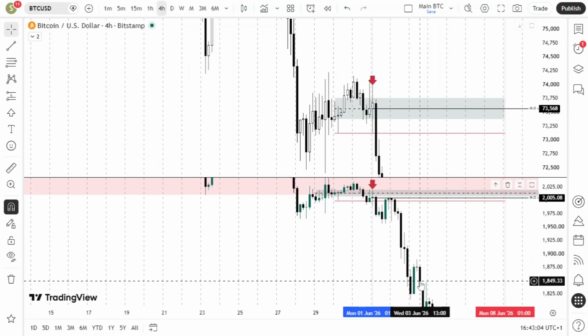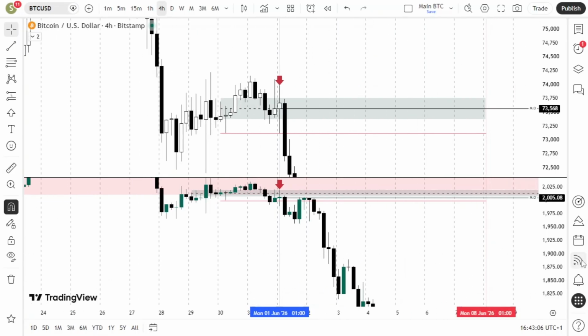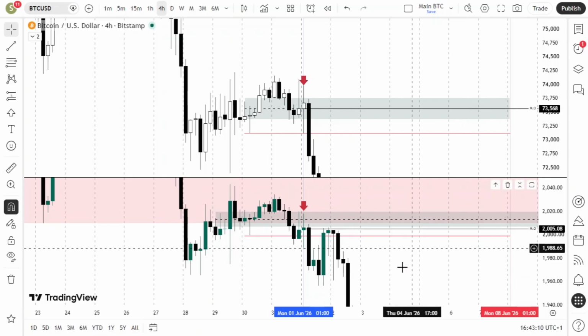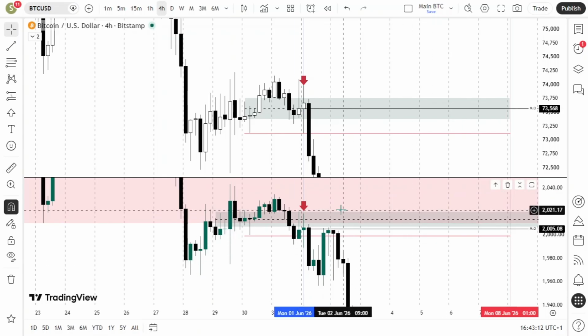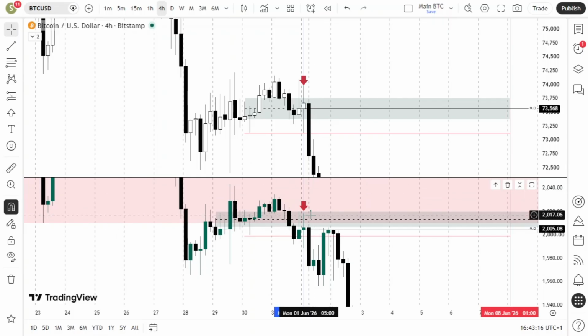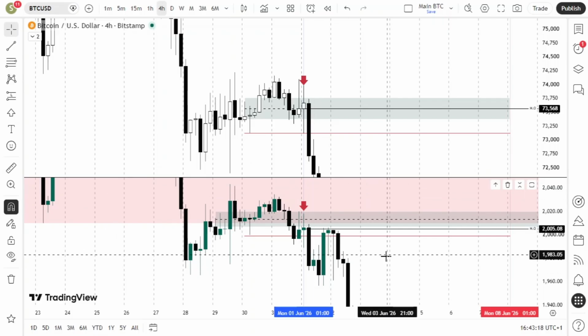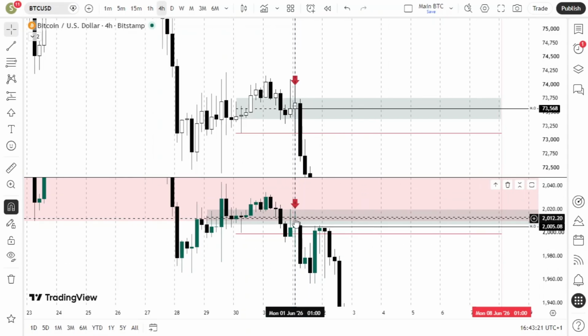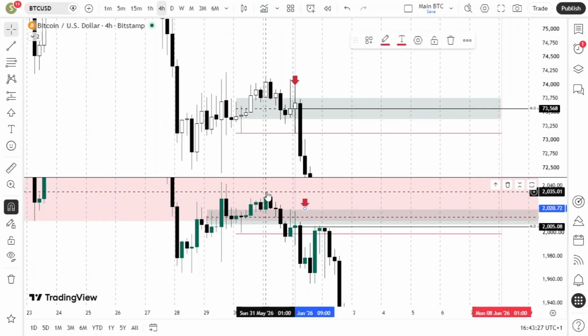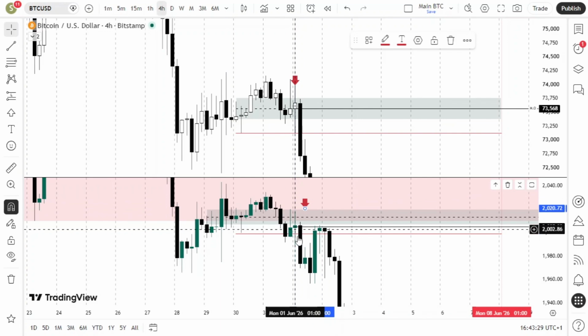So starting with the first example here, if you remember, this is the first daily order block at the start of the month, and it also happens to align with our monthly order block on ETH. So as you can see, this is the return. The order block was already permitted on Sunday's close. When Sunday closed, we permitted the daily order block.